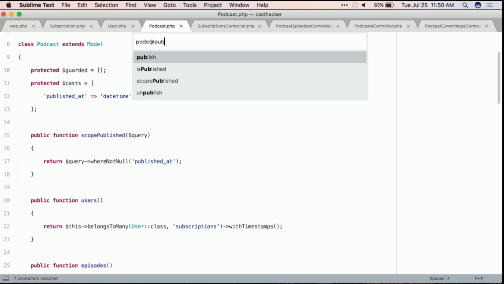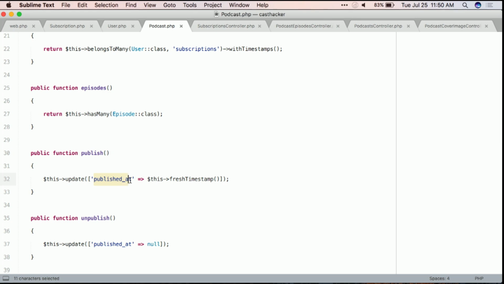And the publish method on the podcast just sets the published at column to be a new timestamp. So really, the act of publishing a podcast is just updating a field on the podcast table. So it seems like it could just be an update action. And unpublish is basically doing the same thing, just the reverse.